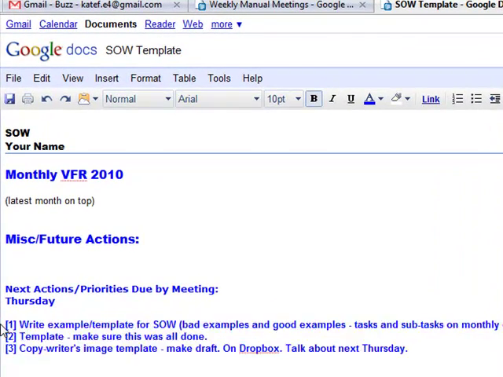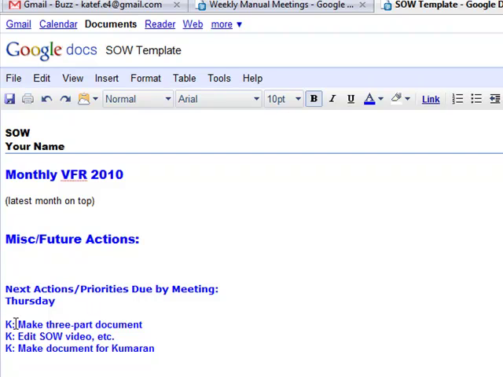Copy it right here. And then I'm going to put it into priority order. So let's assume, now you can't always assume, but let's assume these are already in priority order. Make three-part document, edit SOW video, etc. Make document for Qumran. Alright, so all of these sorts of things.